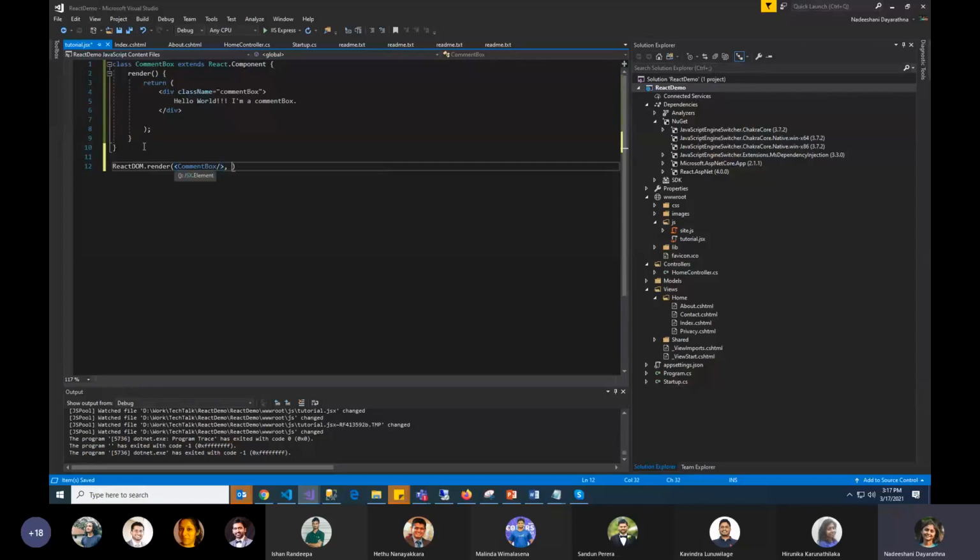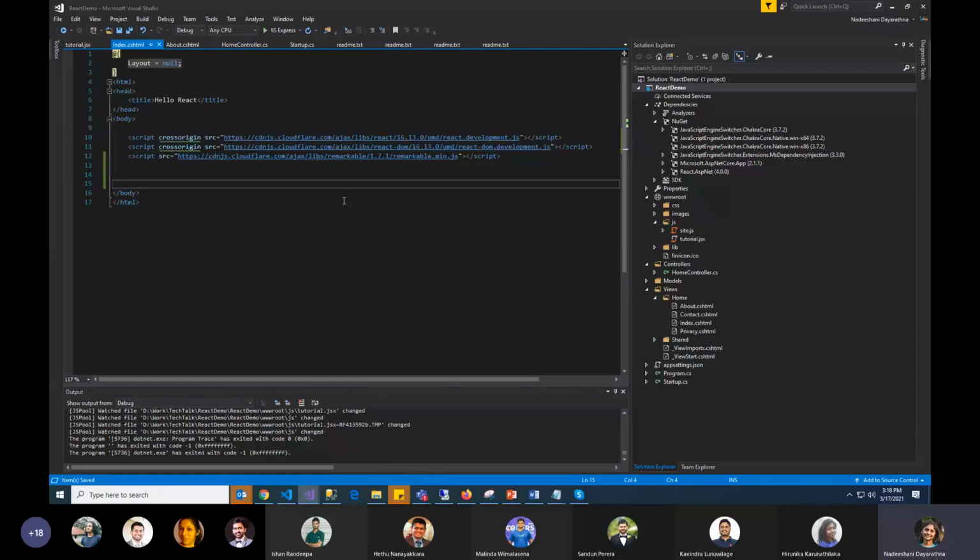Then I need to mention the place where I want to render my React component. I have defined the place with ID content, so this React component should be rendered to that place. So I'm going to render that React component inside my index file.